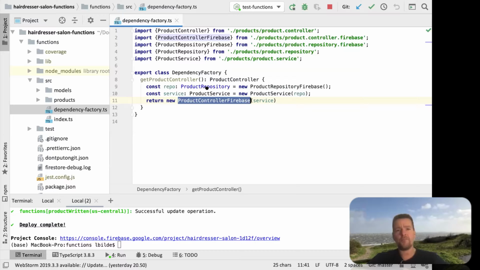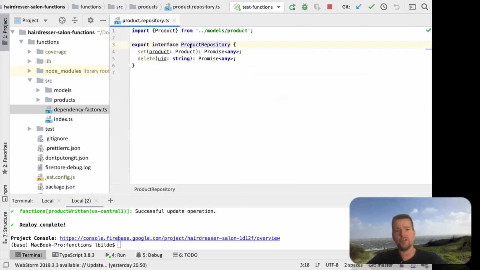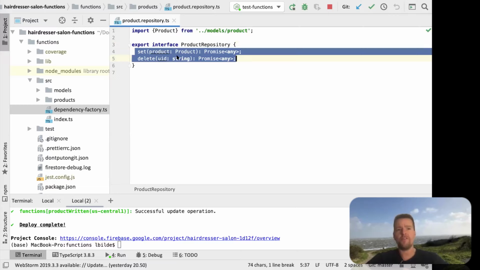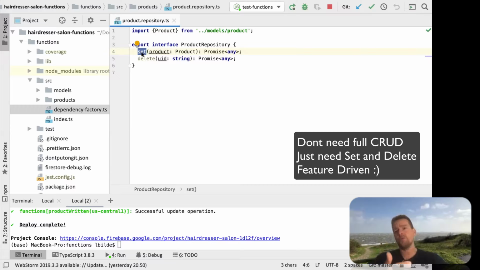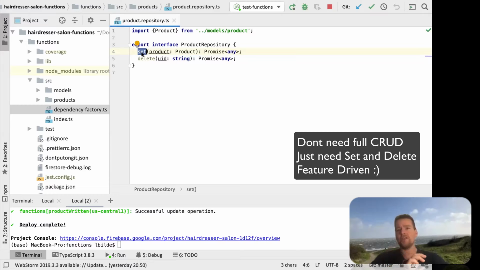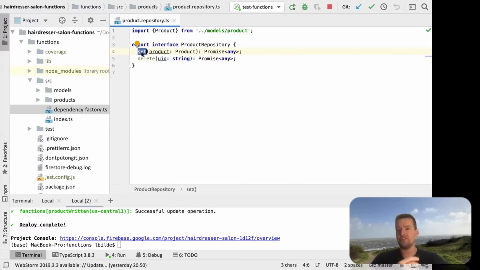Notice, first of all, I've made an interface for the repository, right? All it does is pretty much open up for the different things I need to work with, in this case, Firebase. And Firestore, I have a set and a delete function that I'm using right now. And notice again, I'm very feature-driven, so I don't have full CRUD right here because I don't need full CRUD right now. And I think you guys should start working with that mindset. Don't create full CRUD, just create the different things you need and then extend on it slowly. Then you could actually start doing test-driven development if you wanted to later on.